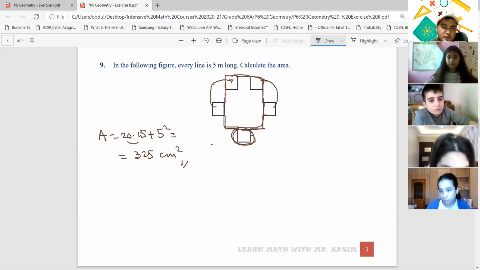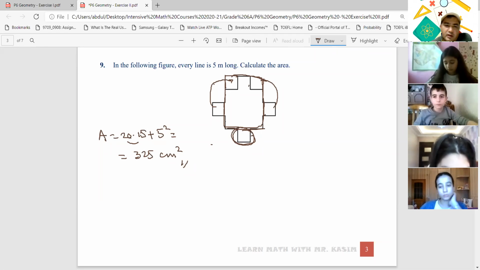And also your method is also good. Here at the top we have 1 square, in the second line 3 squares, in the fourth one 5, and after that 3 and 1. How many altogether? It's altogether 12, right? Is it 12 or 13? 13. 13 times 25 is equal to 325. All right, guys, let's move to the next question.